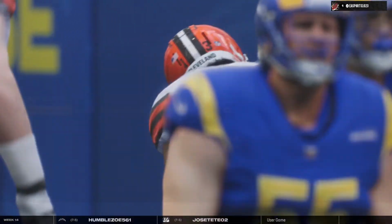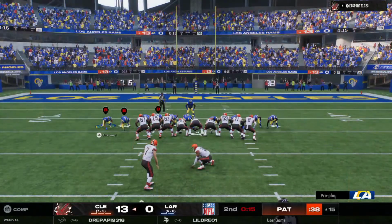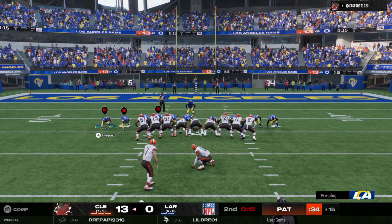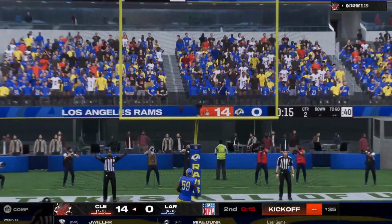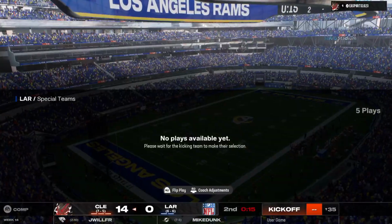So, Brock, this offense looking sharp here in the first half as they extend their lead. You know, and when things are going well, sometimes you really just get into a groove. And this is a unit that's putting the pieces together. Hopkins knocks the extra point through. And the Browns double their lead to 14.